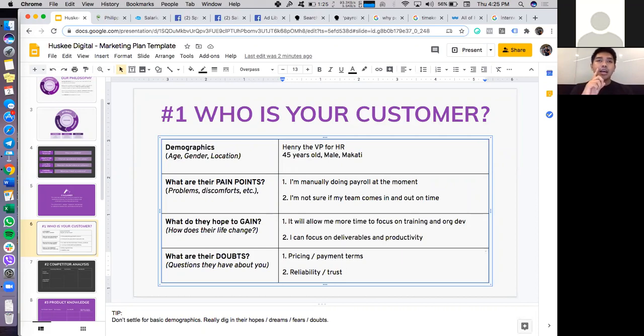Now, if you're not speaking to a client, if you're doing this for your own company, I really would advise you to talk to at least two people and fill this up together. One of those people has to be the one representing sales and the one doing customer service or after sales. As a marketer, your job really is to create leads and then pass them on to sales or to whoever is going to deliver the product or service. They have an equal stake too, because whichever persona you're marketing to, they're going to have to deal with them in that sales or after sales situation.